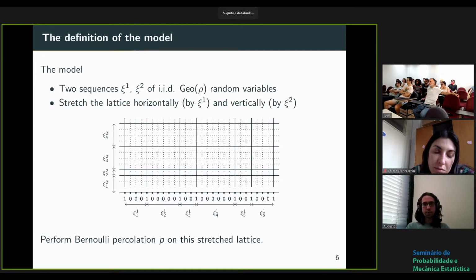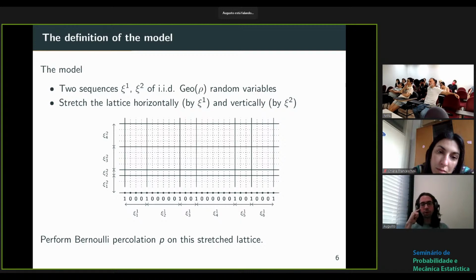A completely equivalent way to define this is to take psi 1, psi 2, and so on, to be geometric random variables. This geometric is the number of trials until success in the coin tosses I mentioned before. And you space your lattice with these geometric random variables. So you see that, for example, psi 1 is 5 or 4, so it means that we're going to put a vertical line of edges here, then we're going to skip 3 and we're going to put one only in the 4th. So here you can see the coin tosses, and here you can see the inter-arrivals, which are geometrically distributed. So this is just a preparation, right? We're just preparing a stretched lattice, and we do this in the 2 axes at the same time.